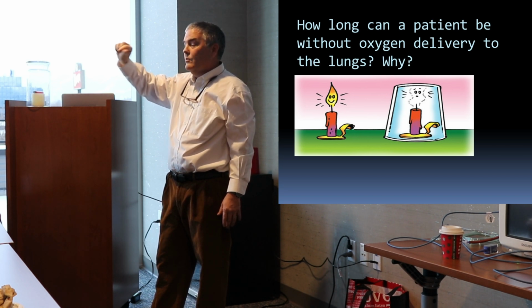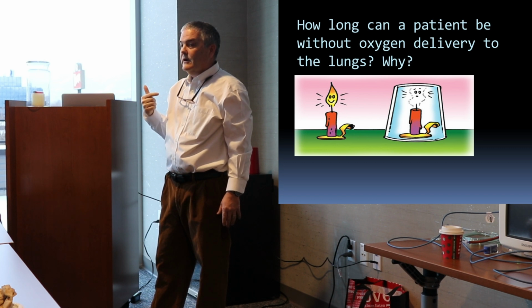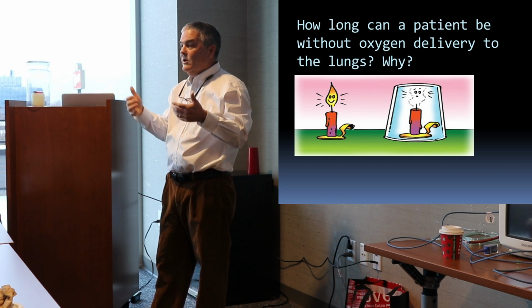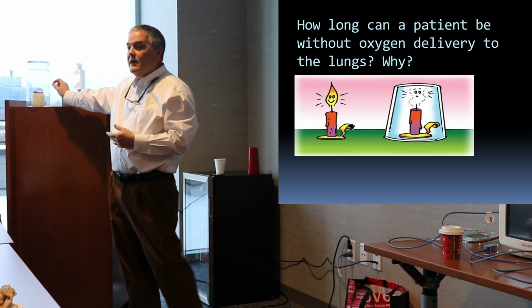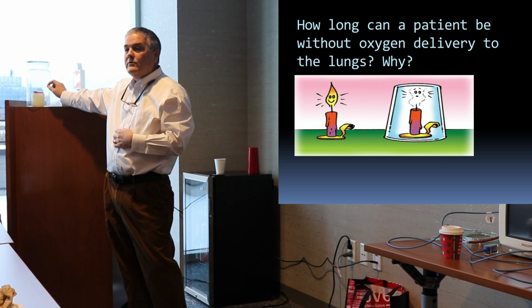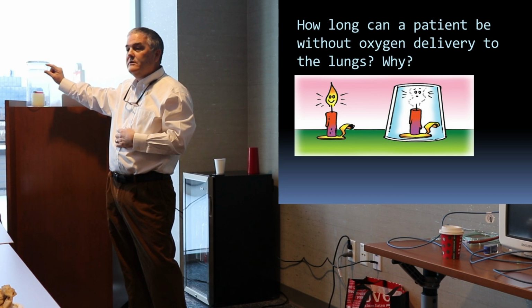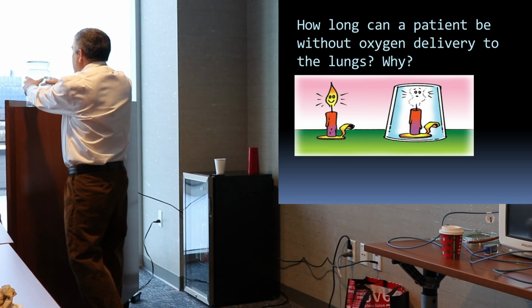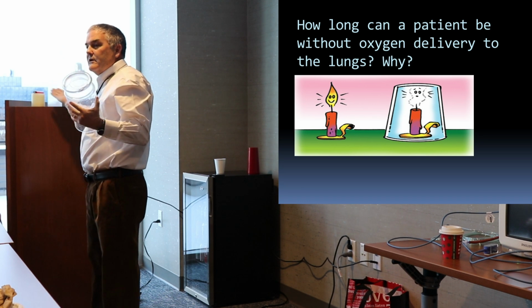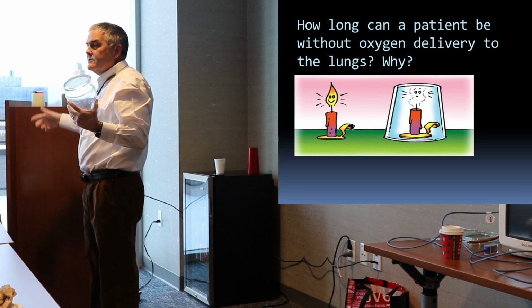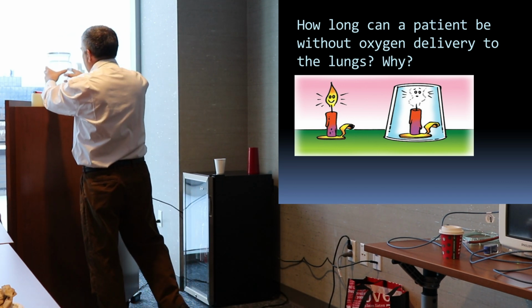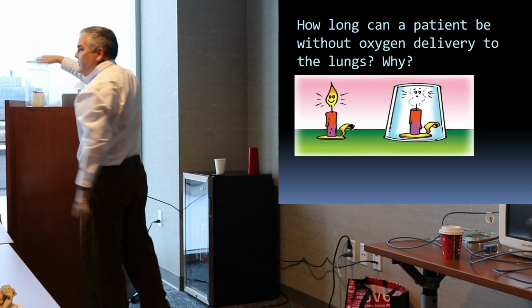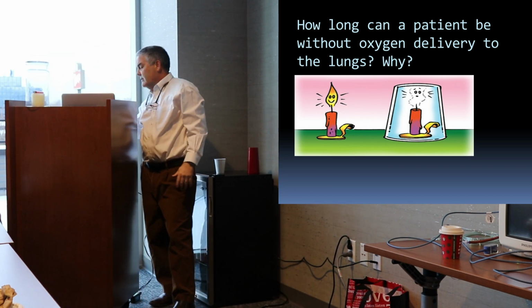Once it goes out, we cannot resuscitate it. Right? I'm not Dr. Frankenstein. We can't shock people back to life. All we can do is try to get to that flame before it goes out because we cannot reignite it. Resuscitation is all about taking a dwindling flame and getting this bell jar lifted and getting oxygen back to the flame, back to the cell, so the cell can continue to function and hopefully it's not terribly damaged. Okay? So now we're going to talk about where we store oxygen in our body.